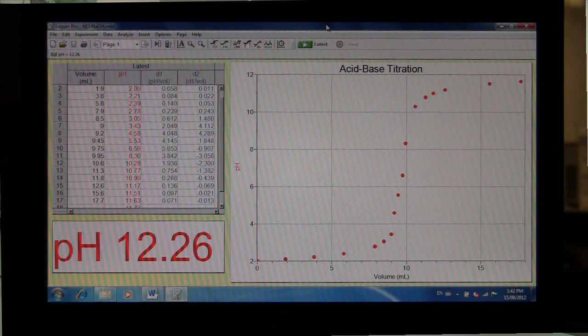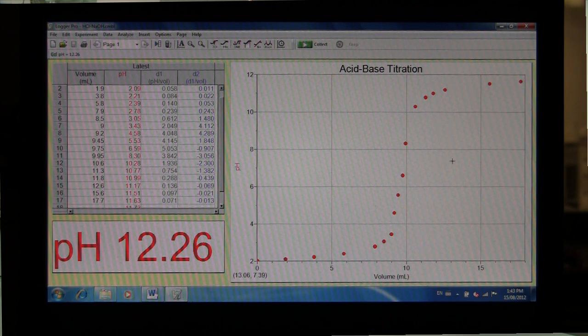Once you've finished your titration, you'll hit stop on the Logger Pro software, and you should get a graph that looks something like this. You'll essentially have a curve that has definitive plateaus on either side and a somewhat vertical area in your curve that will allow you to determine your equivalence point.